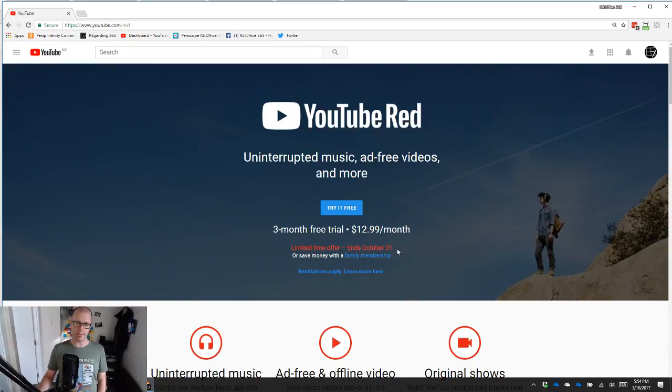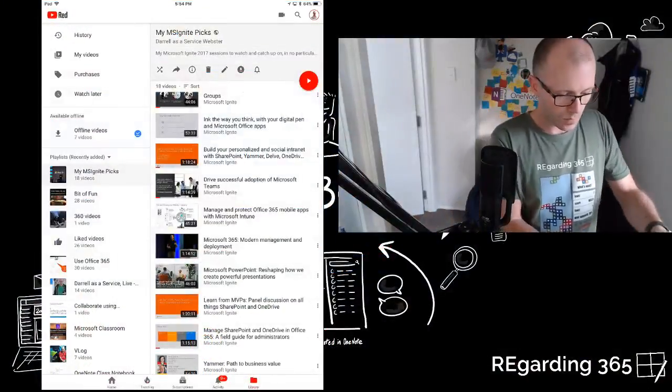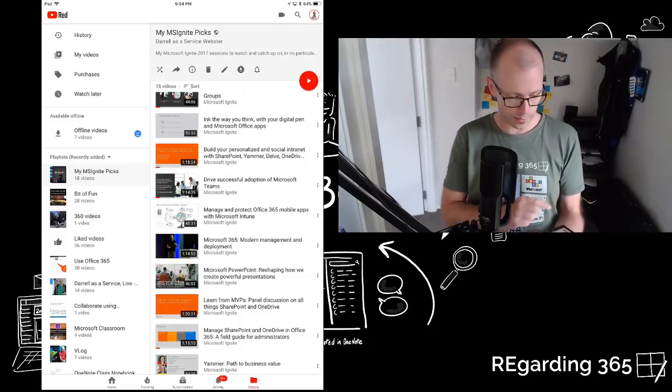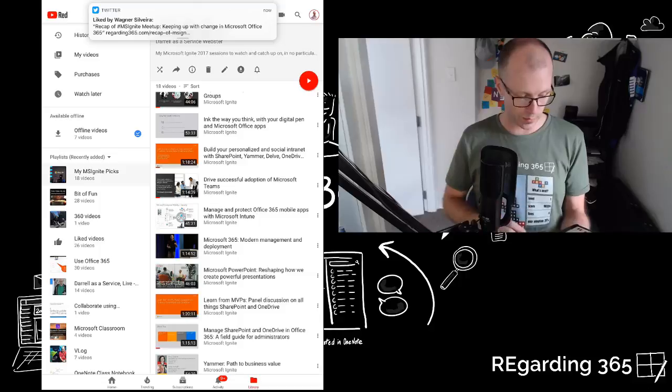And this is going to make it a lot easier for you to work your way through your playlist, build up your playlist, and take those videos offline as you're able to do it. So if we switch back to AirPlay, you'll see that I have signed up for YouTube Red. Up in the top right hand corner we've got the red logo, or rather the red subscription.